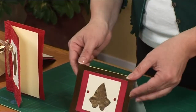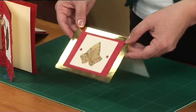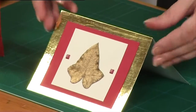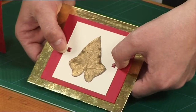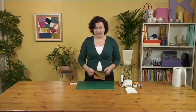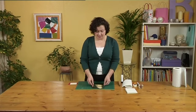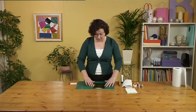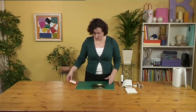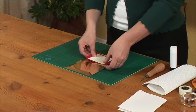For the more modern looking ivy card, which is very Christmassy, I've used nice mirrored card and also a cream and a red plain card to set off the ivy, and two little brads on either side of the ivy leaf to hold all the cards in place. To start with, I'm going to show you how to make the modern ivy card, and I've taken a piece of mirror card that I cut and folded earlier and showed you how to do that in the basic skills section of the DVD. And what I'm going to do is use the red and the cream card and stick them onto the mirror card.